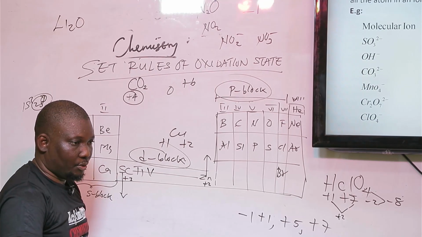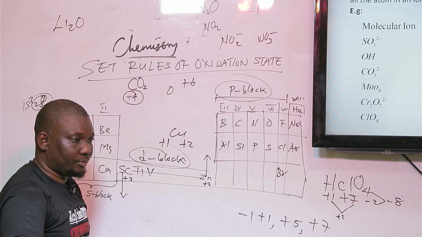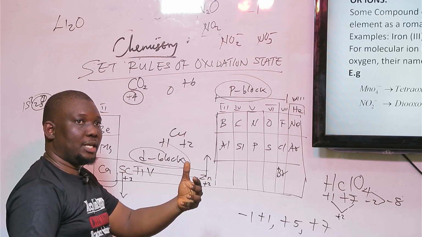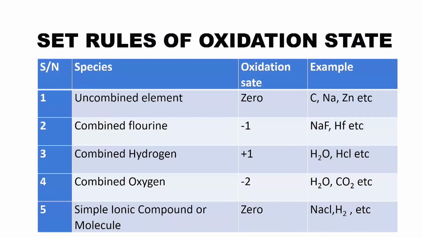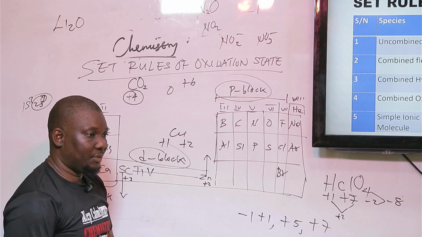And that is why, if you are asked to calculate the oxidation state of an element in its compound, we most likely consider the elements that are in that table. You must take cognizance of these elements. Any element in the question that appears not to be in the table, you find out. That one will vary significantly.